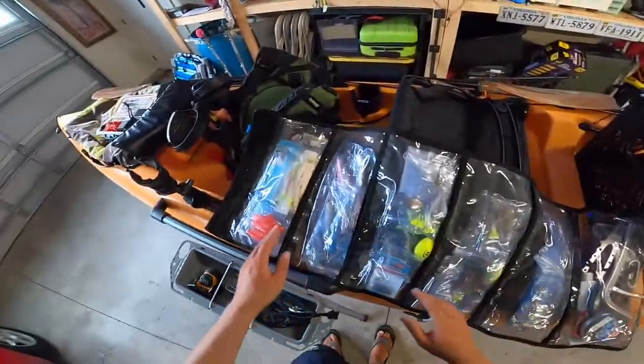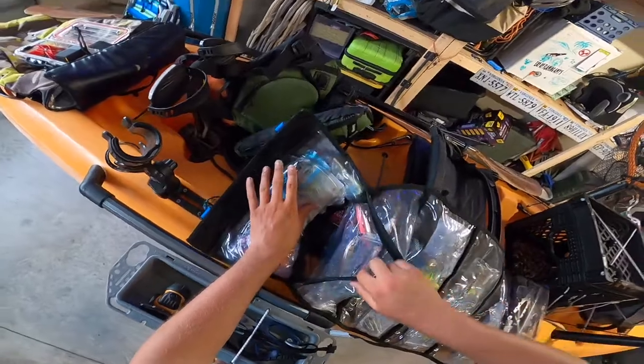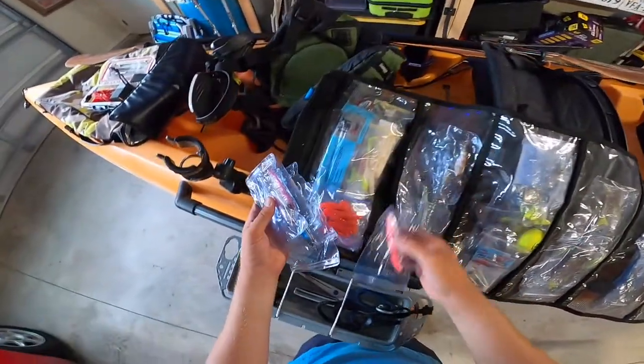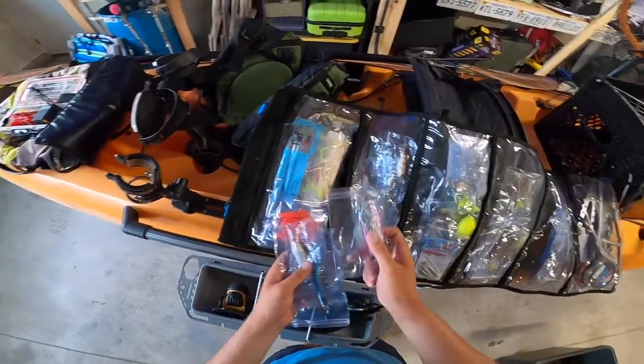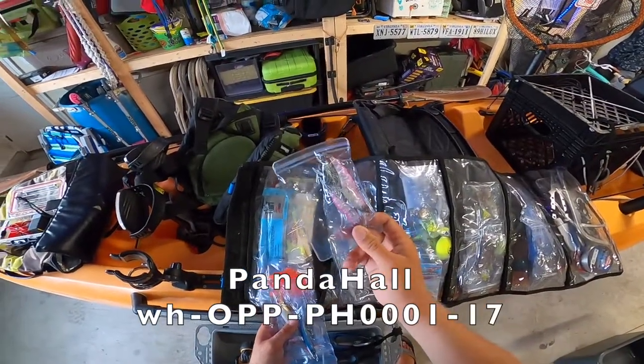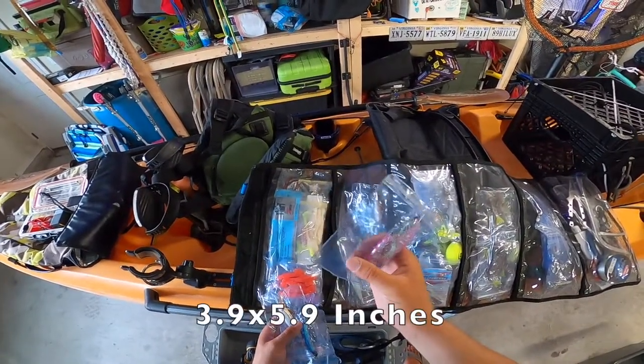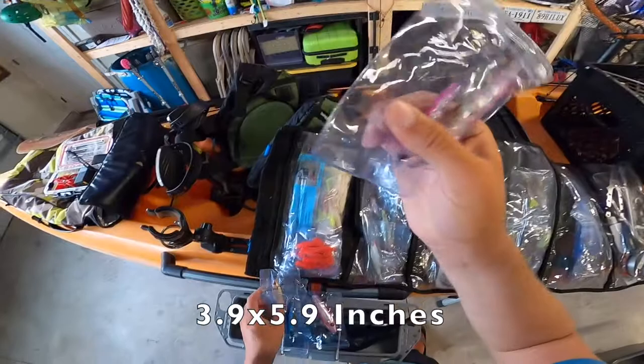The way that I store my hard baits, and I haven't really seen this done before. I went on Amazon and did some searching around and I found jewelry bags. These are PVC jewelry bags. I'll have to look up the exact dimensions. I'll post them on the video right now. As far as the thickness of the PVC, these are fairly thick.